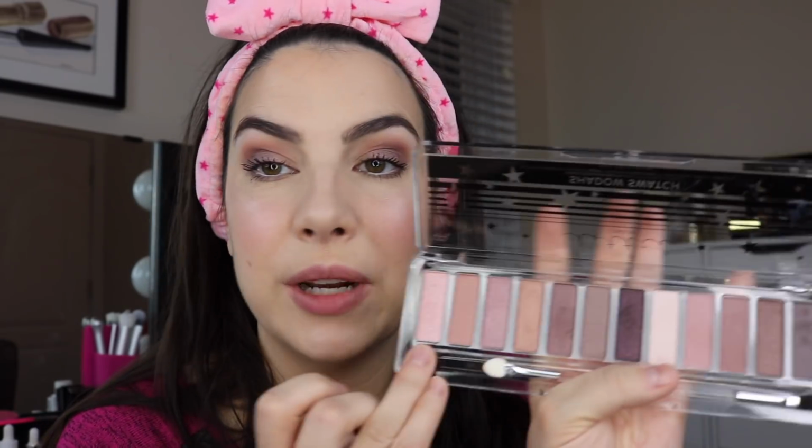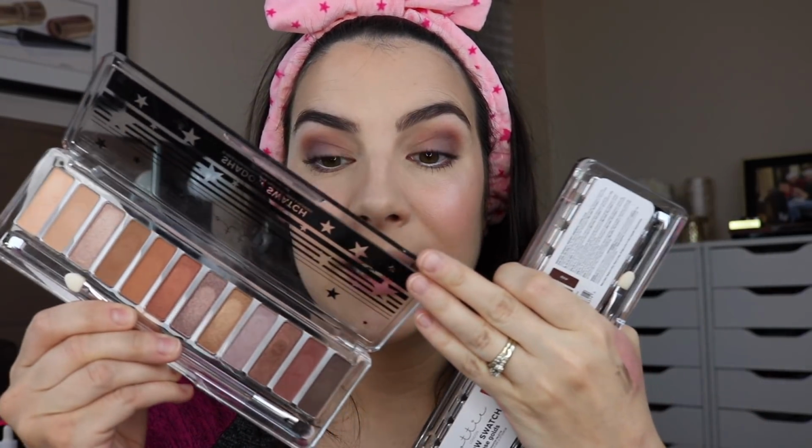It's just a little disappointing that their one most shimmery statement shade is very, very dusty. But just for the record, on this other palette, the Rusts, I didn't run into a single shade that was that way in this palette. So just FYI. Now for lip colors, they sent a couple of different things.